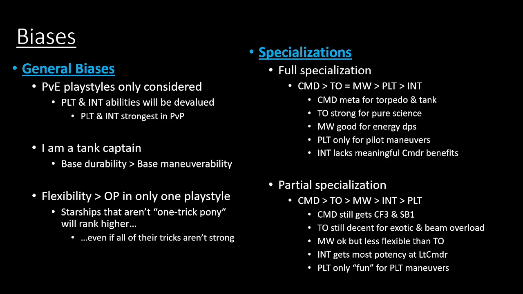In terms of specializations, as a result of this stuff that I've just said, for full specialization stuff, I value command the absolute highest because thanks to some buffs in the command abilities, it is basically the meta for both torpedo builds and for tank builds. Because it's basically the best for 2 different builds, I basically have to rank it the highest. After them, Temporal and Miracle Worker are basically just about neck and neck.